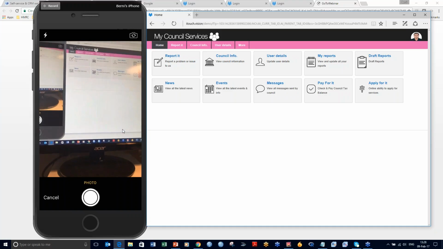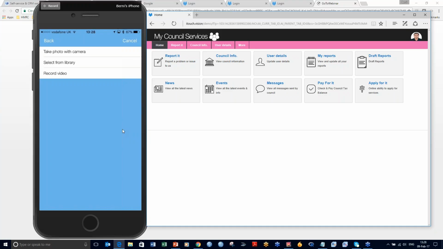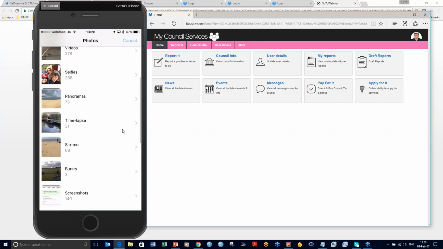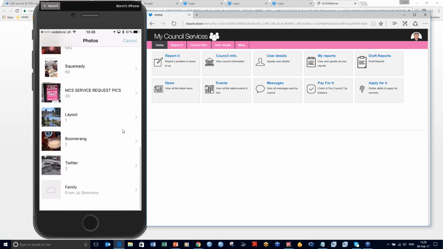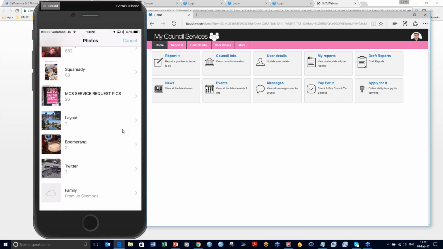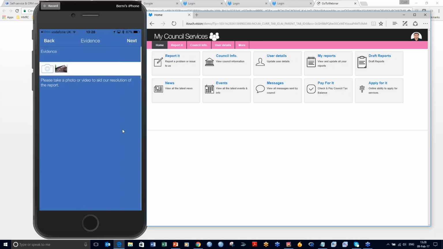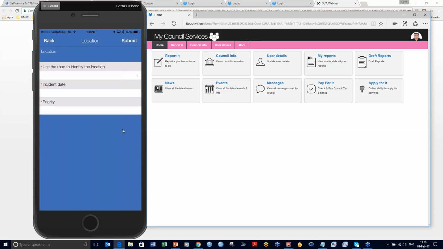So you're looking at my screen. Or I might want to keep things a bit more realistic, so we'll select a photograph from my library. And I've got some empty property examples here, I think. That one will do. We'll select that photograph. Click on next. It's a place-based issue, so I want to identify it and pin it to the planet somewhere.